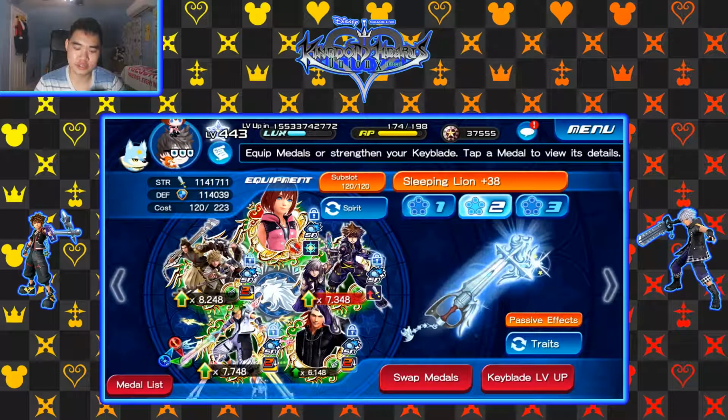I have a level 38 sleeping lion. You don't really need a level 38 sleeping lion. I beat this at level 35. The reason why it's 38 is because I needed it for Envy, so I'll make a video on that one after this video. But yeah, I made my spring line to level 38 because of her.